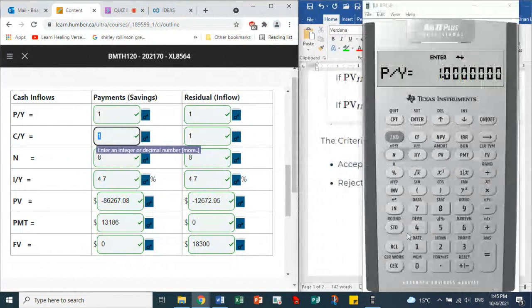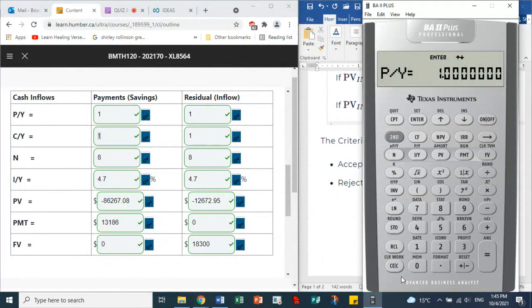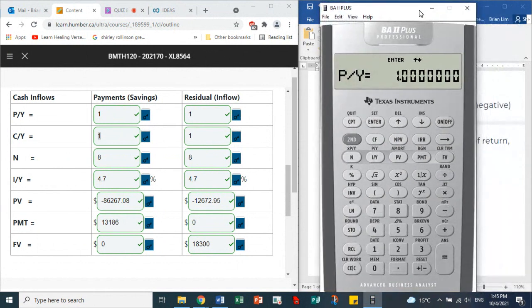All right, and we can bring up our calculator now and establish it. Okay, so the calculator is established. All right, let's move it in a little bit closer. Okay, so 1 and 1 for PY and CY. So we're just dealing over here. We're going to take this here and we're going to put it over here. Of course, it wouldn't show correct on this calculation. It's just for illustration. And this number here will definitely change.